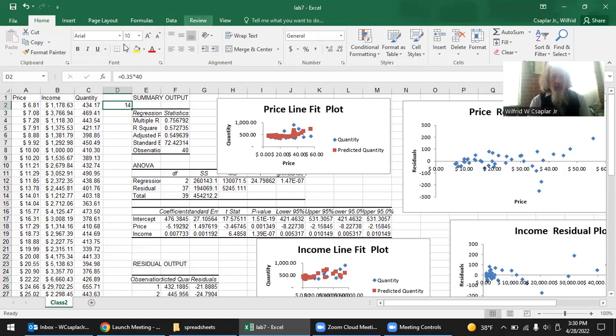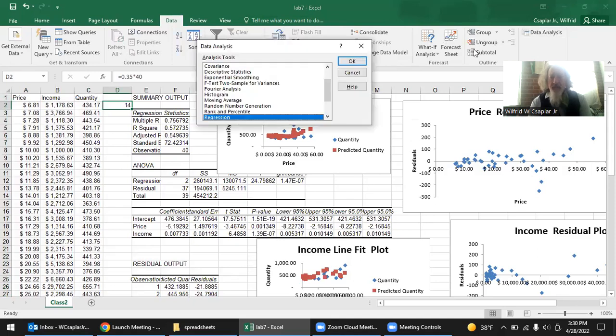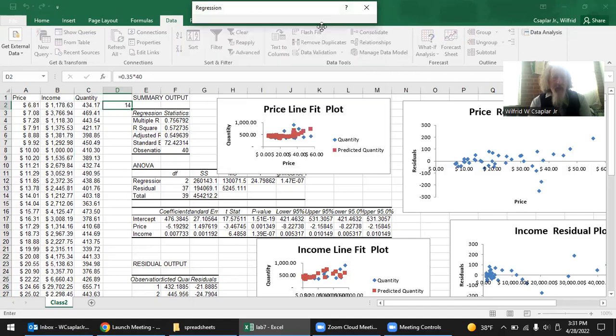So we will now run another regression. If you look, you can see that it says I've highlighted 15 rows.